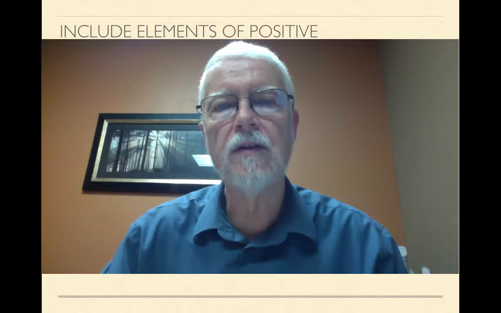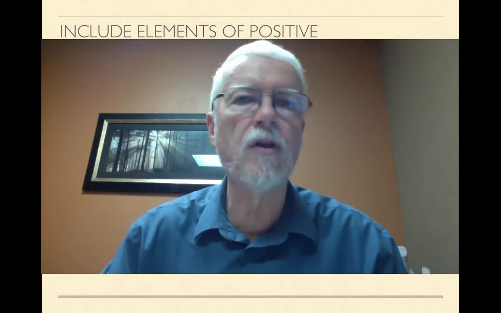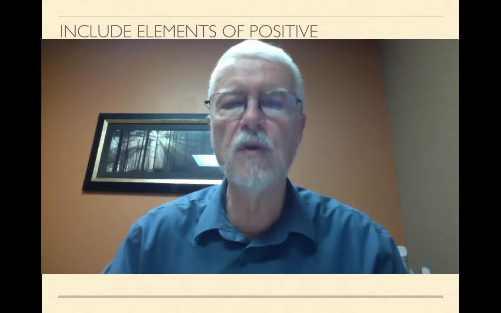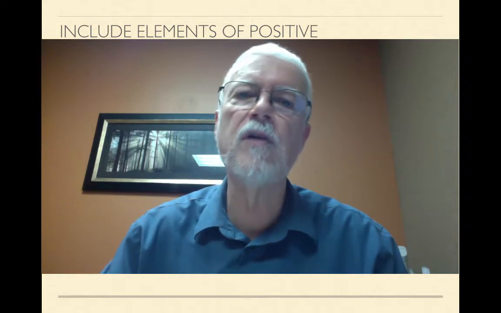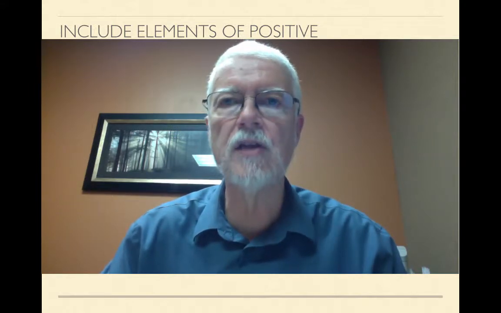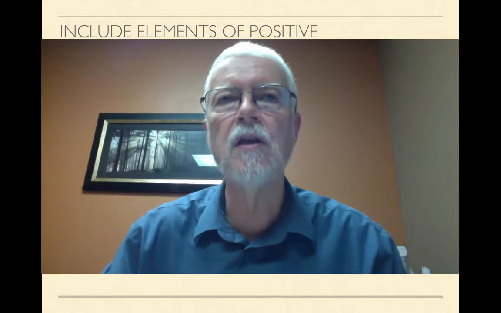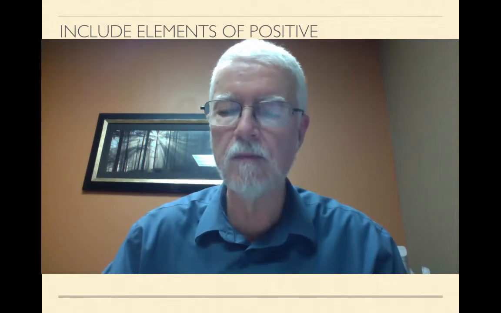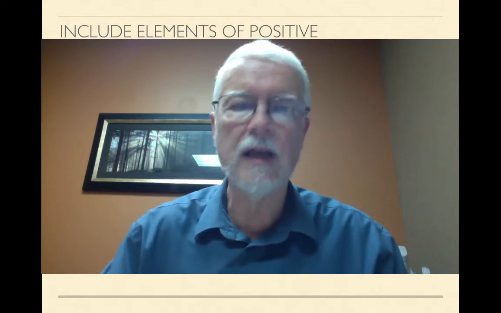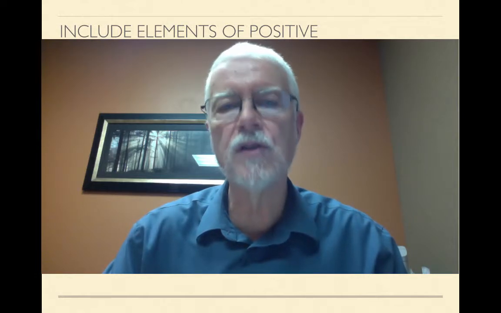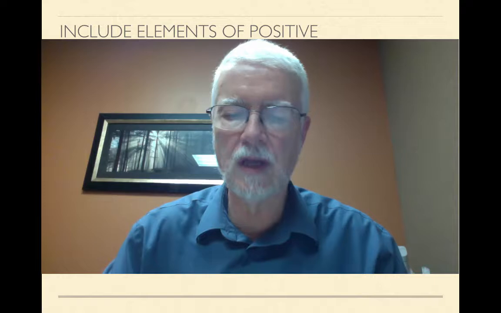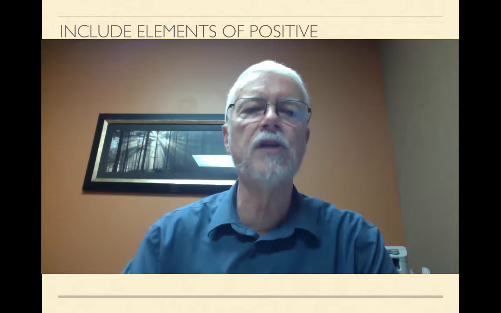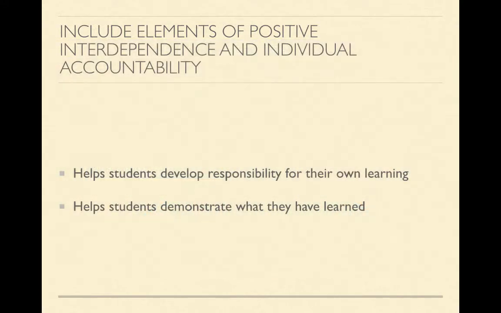The teacher found out that the students engaged in a lot more thought, a lot higher level thinking, and more sophistication than they had done in the past because they had already grappled with the questions, they had worked it out together, they had discussed it with one another, and this gave them an opportunity to think more about their answers rather than just giving answers off the top of their head. Then finally, at the end, he asked every student to write a 2 or 3 paragraph summary of the perspectives that they came up with. So this is just one example of how you set up positive interdependence and individual accountability.